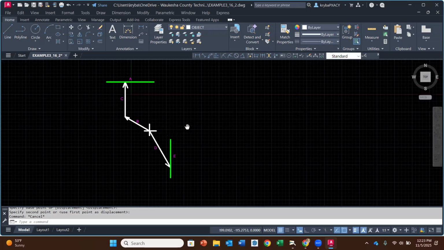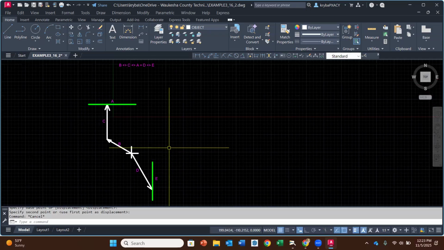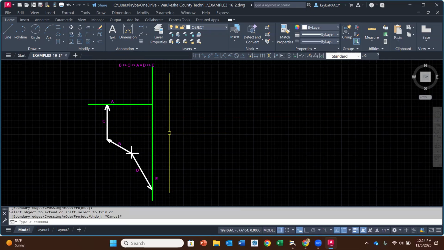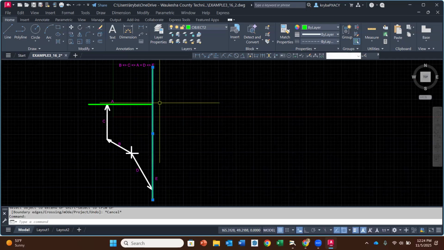Now we need to find the intersection of A and E so that we can get their lengths. As you can see here, they are going to intersect up and to the right of our origin. I should be able to do an extend. Oh, the extend can go up. The E will go up if you have something up there. If it doesn't, that's okay. And then I can extend here. Otherwise, you could use the grips and physically move it straight up or to the right.